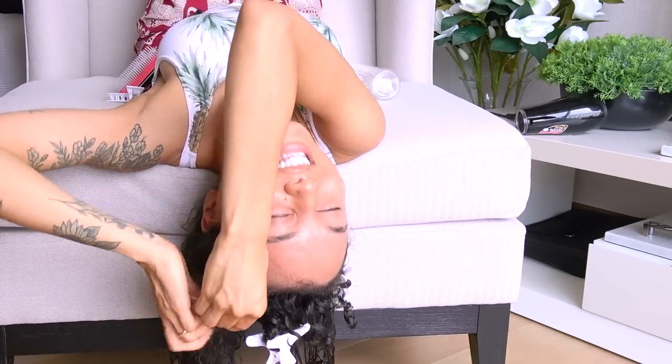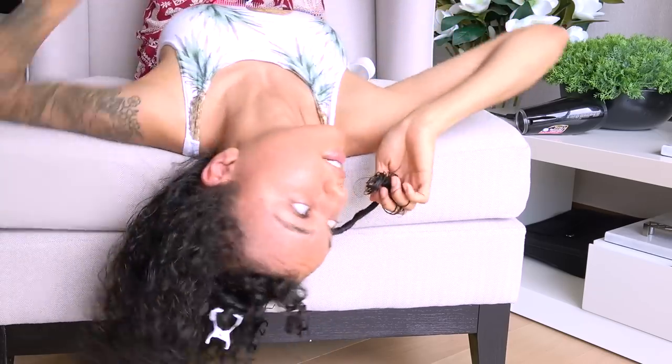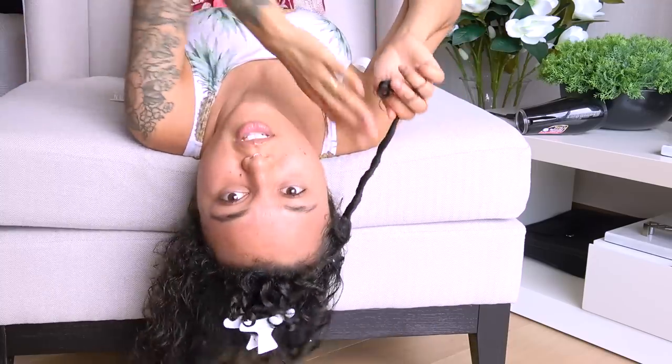I've never seen myself upside down before, and it's kind of a little scary. Hopefully it's not scaring you guys too much. I can't tell, but I really hope my hair is not touching the ground right now because that would be gross. Is it? I don't think so. I'm gonna pretend that it's not.